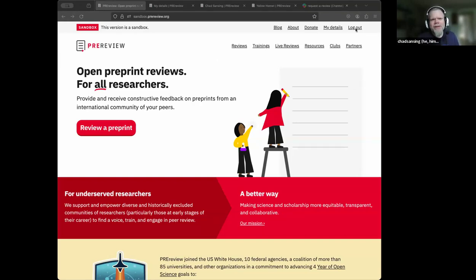Once you create an account, you'll get both a public profile with whatever name is associated with your ORCID ID, as well as a pseudonymous profile that will be like a color plus an animal name. For example, well, you should never share yours, but I'm on the product team and I do demos all the time. So I will tell you, as an example, my pseudonym is Yellow Hornet. And so when I publish PREreviews, I can let people know that it's coming from me and I can connect it to my ORCID account as a peer review activity.